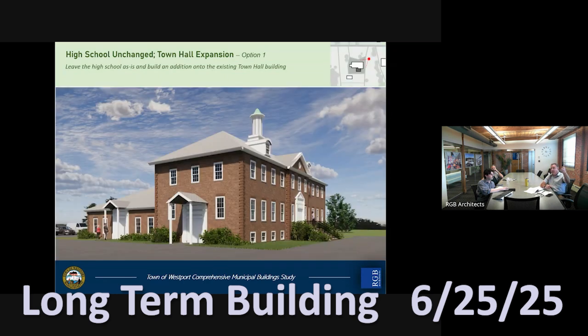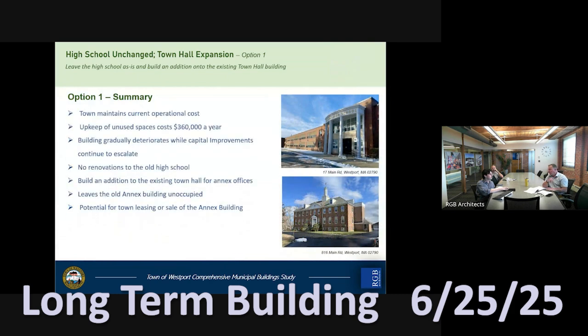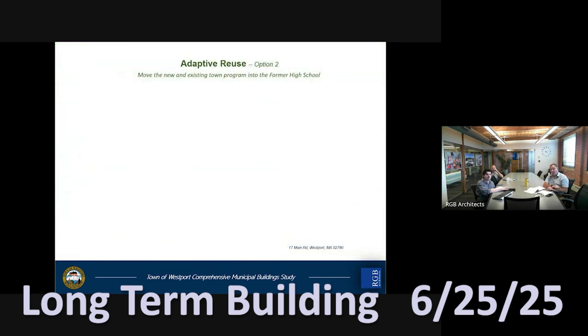And then, well, we call it option 1. Previously, we called this option 4, which was kind of, if we didn't do anything to any of the other buildings, but we wanted to take the town hall annex and add it to the town hall, what would that look like? Or what would that conceptually look like programmatically, not specifically what it physically looks like, but maintaining the town hall, moving the town hall annex, its program and inhabitants, and adding it on to the town hall. So that was the old option 4. It's now kind of conjoined into the first option.